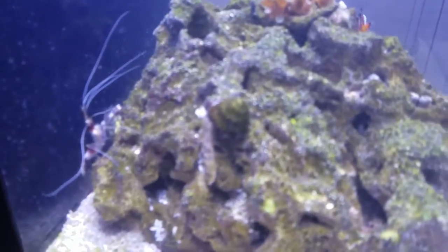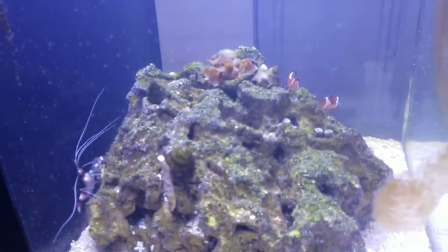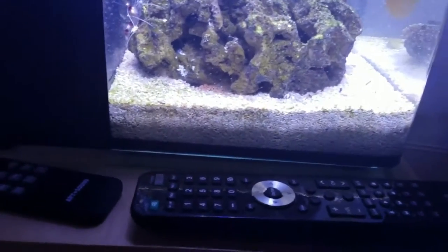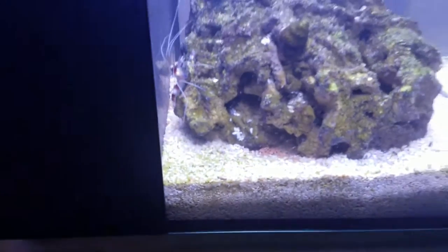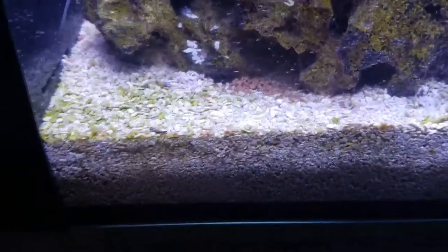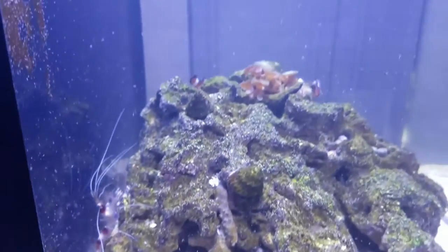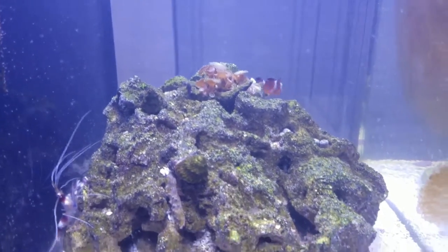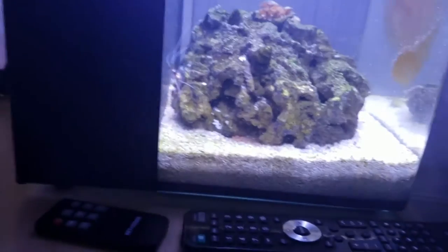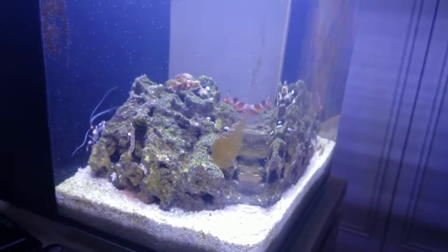The corals are in different shape, so I'm not sure what the condition of the water is yet — I will do a water test before I upload this video just to see where everything is. This is a tank that I'd asked my roommate to feed while I was gone and there seems to be some leftover food around. The coral banded shrimp seems to be okay. The clowns seem to be okay and the water temperature seems to be okay.